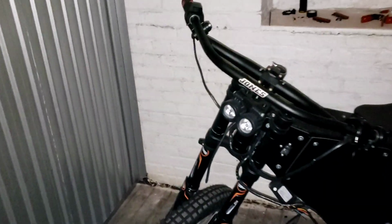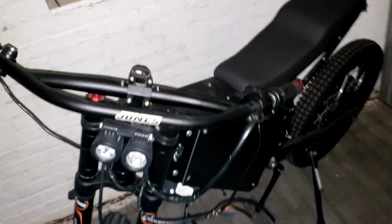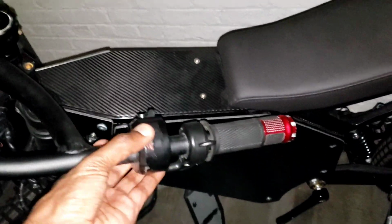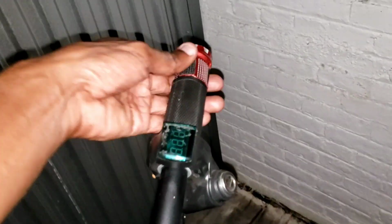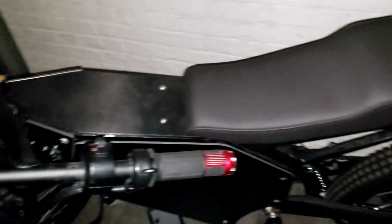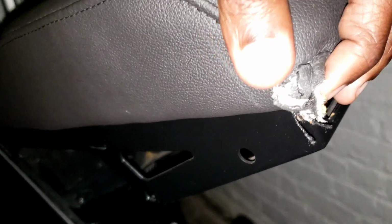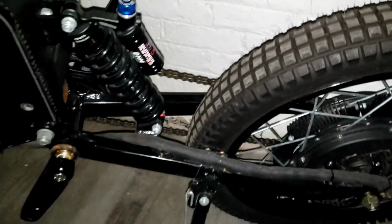So we're going to do some things to it. This is going to be a before and after. I got the wheel sitting off to the left. These bars on it, looking crazy over here. Yeah, we're going to change all this. We're going to probably rewrap the seat from tour. So we're going to redo that.